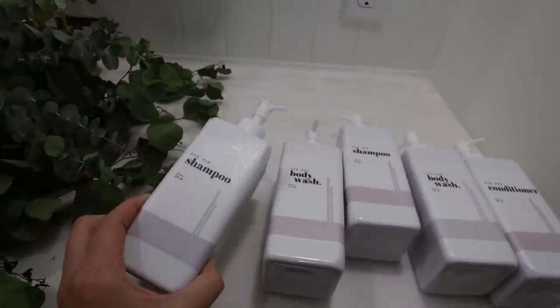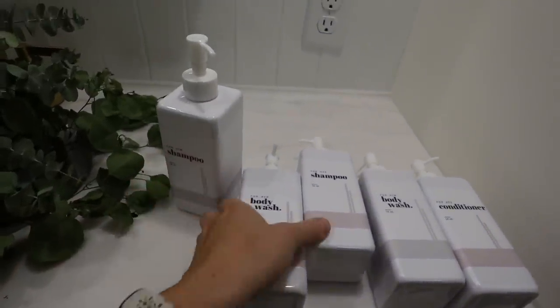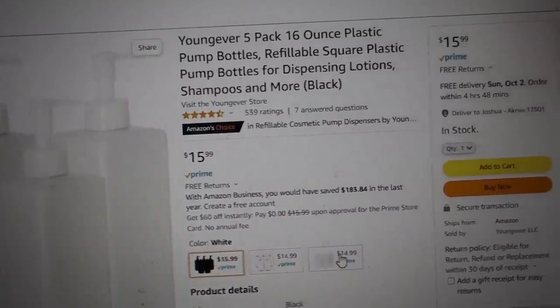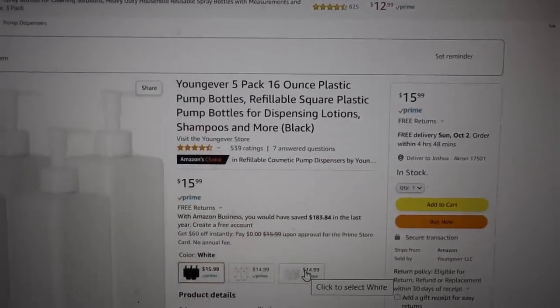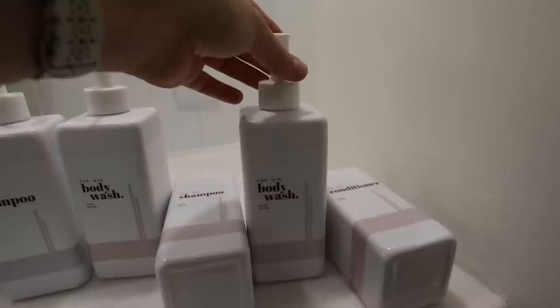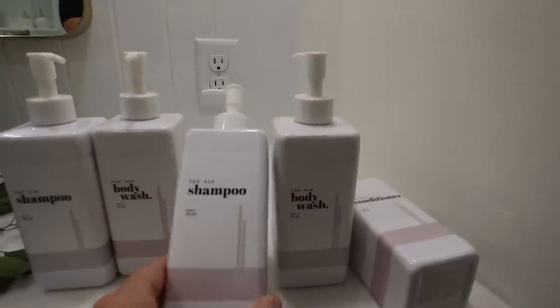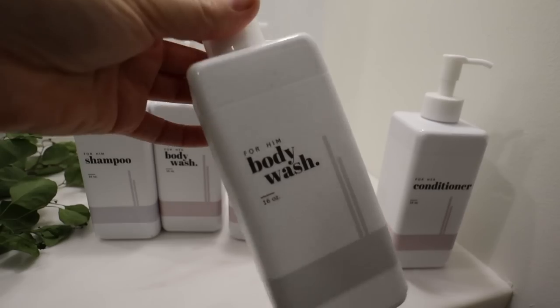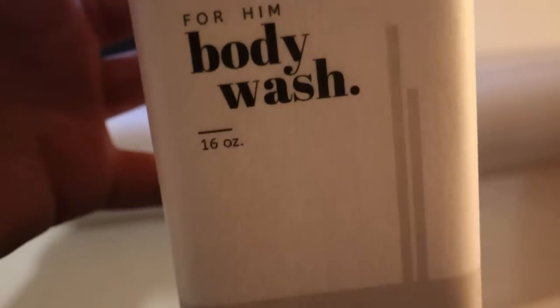And then here are some bottles that I need to decant and put all of our shampoo and body wash and stuff in them. The bottles are from Amazon, they're just plastic. And then I designed the labels on Canva. And there's his and hers for Josh and for me. That way, if I have such a beautiful shower, I have to have pretty bottles. So we'll see how this works out. I may actually have to end up cricketing something, but for now, I thought I would try this.